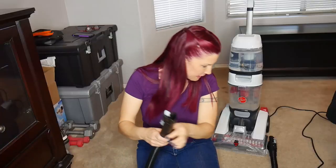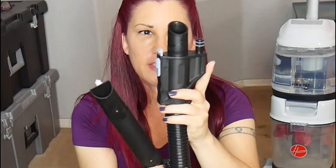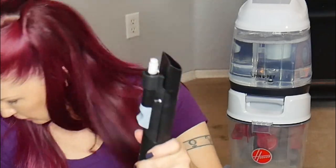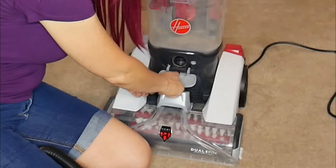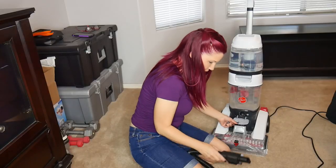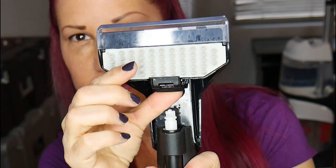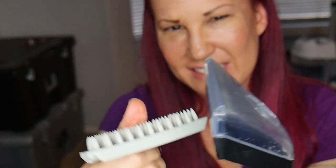Unfortunately this stain is super stubborn, so I'm going to try this handheld accessory instead. This attachment hose has two different ends — the end with the prong on it is going to attach to the machine, and the other end is going to attach to the attachment of your choice. Make sure that your ends are lining up correctly until it clicks. On the machine there's a large hole and a small hole, so you're going to want to fit that into place. To remove this head and switch it out with the other, there's a little plastic tab right here — I'm just going to try to release it, and it just snapped off. I'm going to put this one on instead.